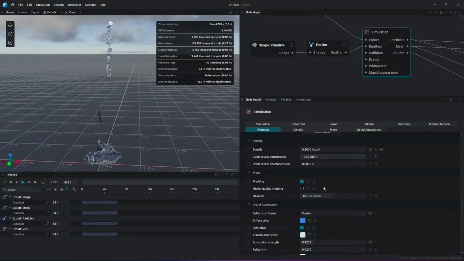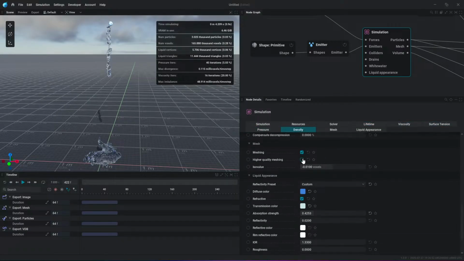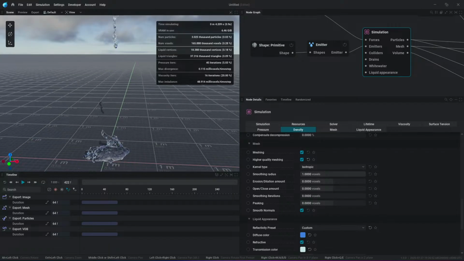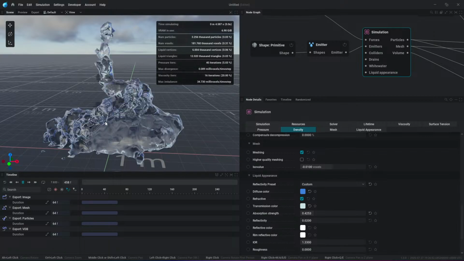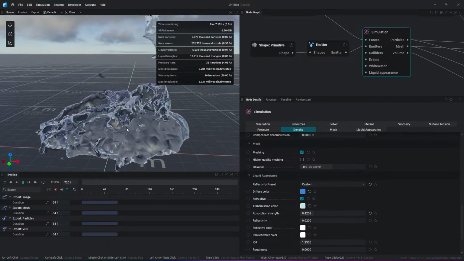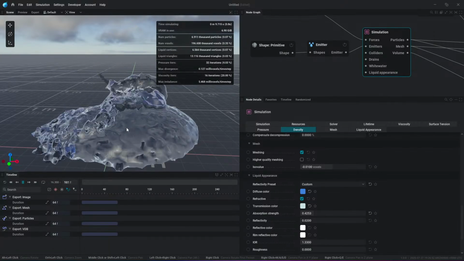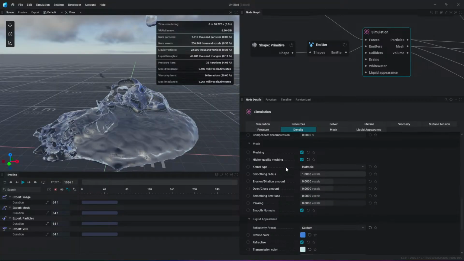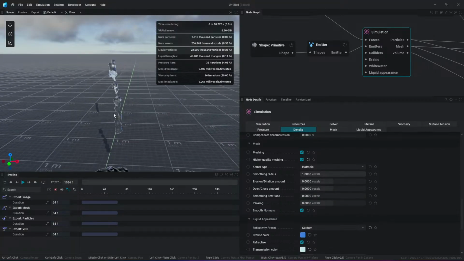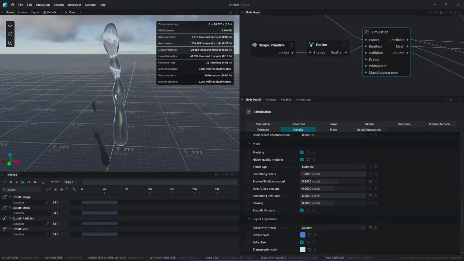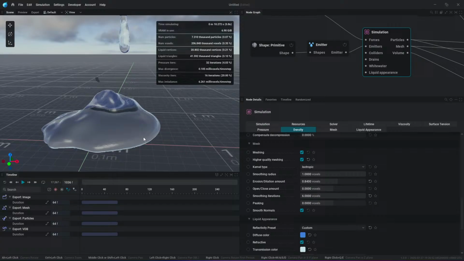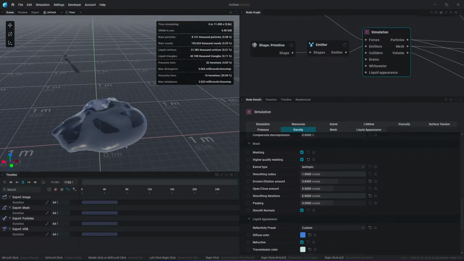Going through this a little bit more, we do have high quality meshing as well. You'll notice that if we turn it to low quality, everything's just jagged and it doesn't particularly look good, but it is very performant and it is an approximation of your mesh. If we choose higher quality meshing, we can tune this up a little bit. Maybe we'll increase the dilation a little bit, make sure that we get some good particles. We can do a number of smoothing operations on this particular mesh. And then I think this looks good. This looks like a nice gel or something like that.